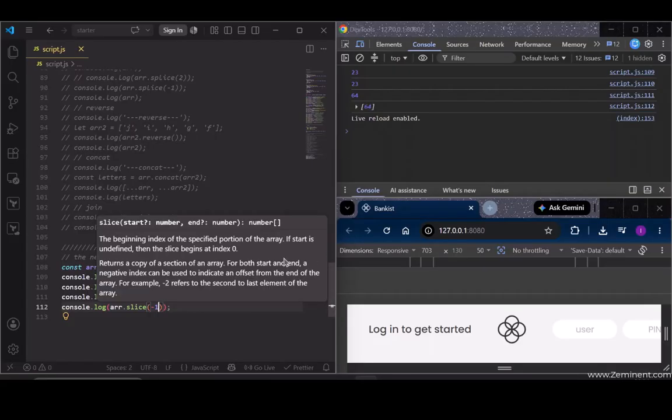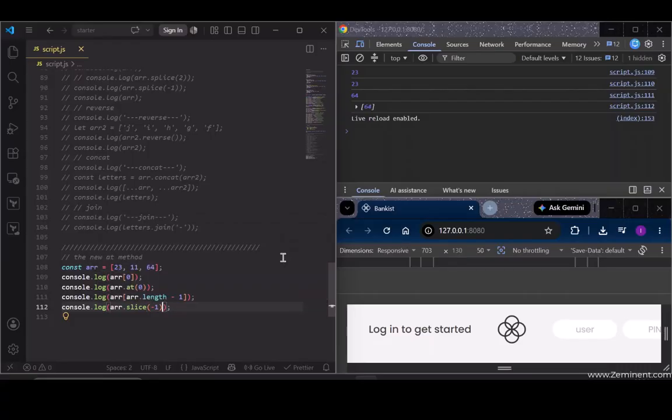Of course, if we want the value, we need to take the value out of the array by using the square brackets. So how do we do that? We'll just say console.log, slice -1, and then here we'll say 0. As you can see here, it got out of the array. So here we got the last element by using slice. These two methods are the more traditional ways of solving the problem of getting the last element.